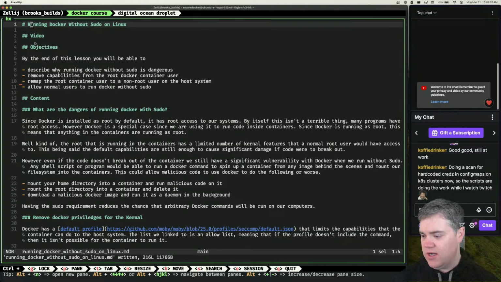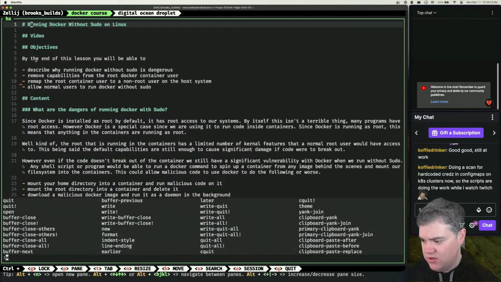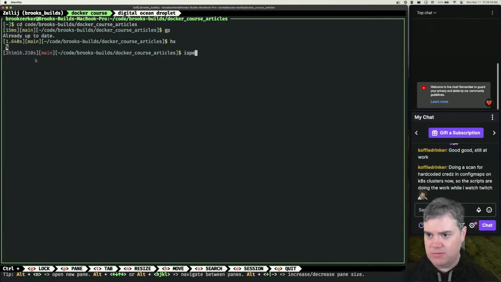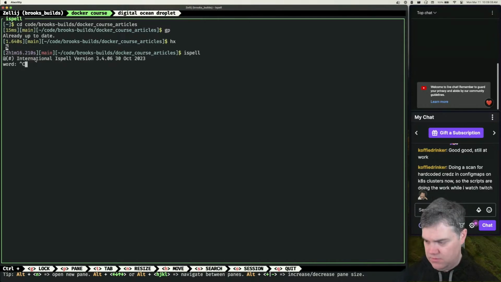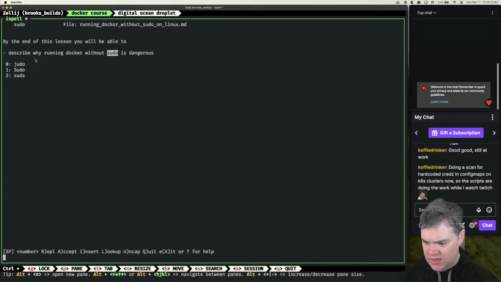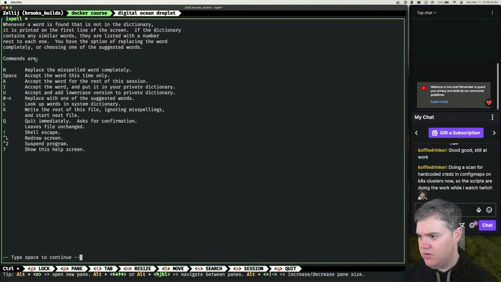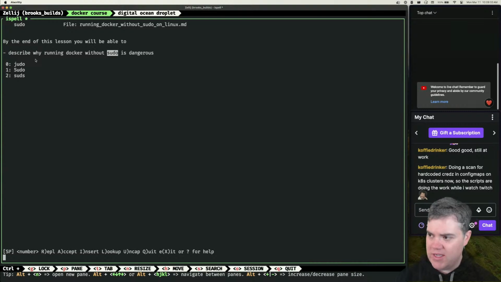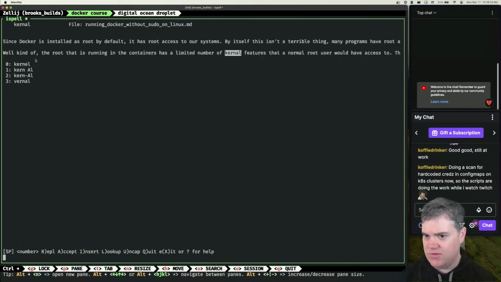Okay, so I guess review first. Let's go ahead and also run ispell. What? I thought insert was, yeah, accept the word and put it in my private dictionary. Oh, lowercase sudo. Yeah, that's fine too.